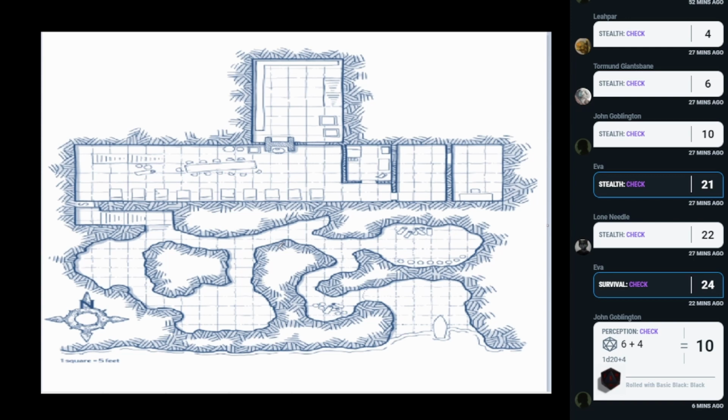That's so nice of you. Well, you might be right. Maybe we should go check upstairs. I look over at Needle, kind of like, oh, what do you think? We could try. Sorry, did we finish checking all the caverns? Yeah. Okay. We could try to lure them here and get the element of surprise, as opposed to walking into them by making enough noise.